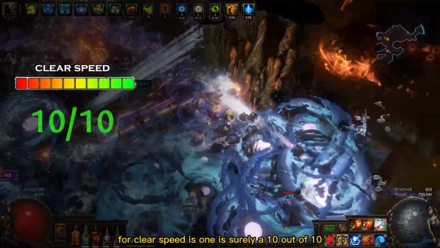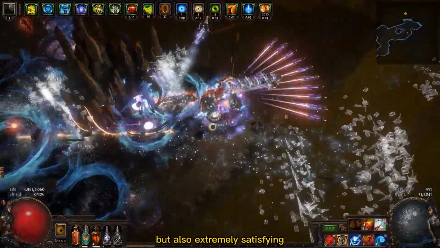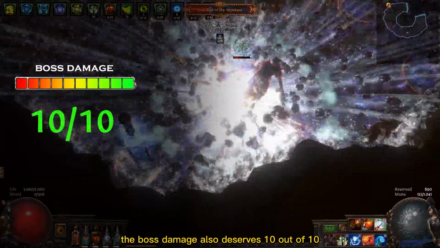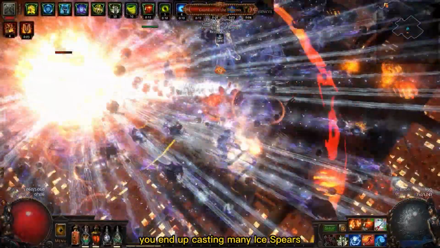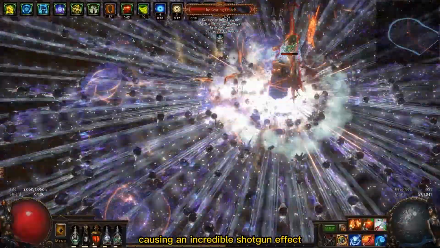For clear speed, this one is surely a 10 out of 10. Playing with this build is not only fast but also extremely satisfying. The boss damage also deserves 10 out of 10. You end up casting many ice spears and all of them can hit the target, causing an incredible shotgun effect.